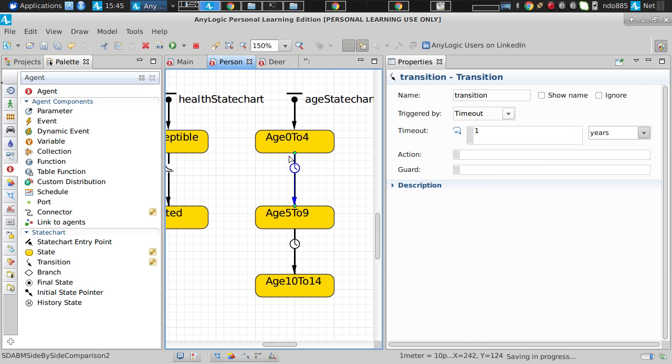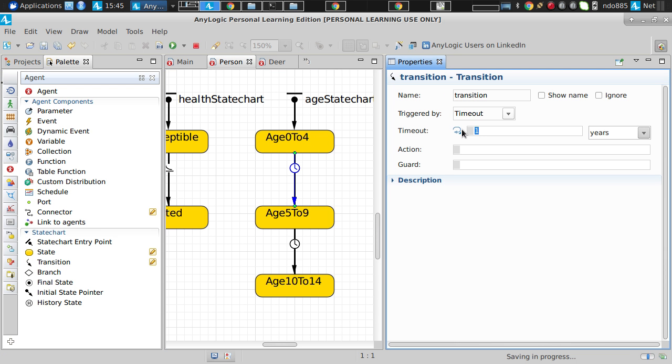So, ladies and gentlemen, what would be associated with this? How many years to go from here to here? Well, actually 5, because it's 0 to the end of 4. It's a good call. I could understand why you might think 4. Okay, 5 through 9, you would leave here after how many years? 5 years, ladies and gentlemen. Now we have people leaving after exactly that amount of time.